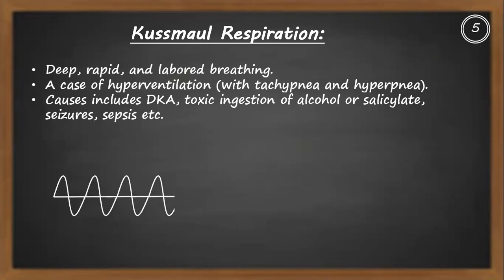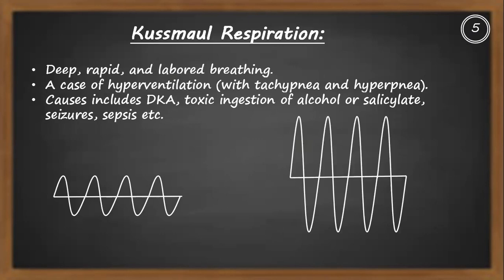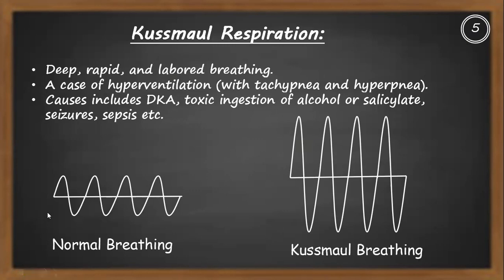But before that, we'll look at the graphical representation, the first one and the second one. You might be able to note some differences between these two. The first one is of normal breathing, and the second one is of Kussmaul respiration. The difference is in the intensity as well as the frequency, because you can see here the waves are of low intensity and the frequency is also less as compared to Kussmaul's breathing. So let's hear the audio sample, and note the changes in the respiratory rate as well as the depth in Kussmaul breathing as compared to normal breathing.